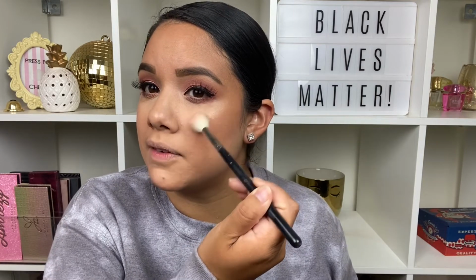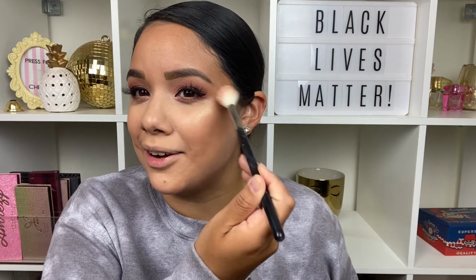But I love them both, and this is their tiny one that I bought that came with their lip gloss. This and the lip gloss is like a little duo, and honestly a little bit goes a long way, so let's check it out. Ooh, I think this is the perfect size. If I can just get all my makeup products maybe this size, that's all I need, just because I buy so much damn makeup. But I love this one.